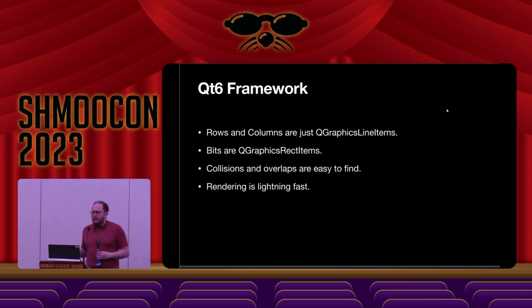A couple of design tricks. The rows and the columns are just lines within Qt's graphics framework. The bits are just rectangles, and this allows me to use all of Qt's performance advantages. Like, I can switch this over to rendering in OpenGL by changing very little code. The rendering is also very fast. Even though I have a very high-resolution screen, even though I'm sliding around this thing, I very rarely hit pauses or have it slow down on me.